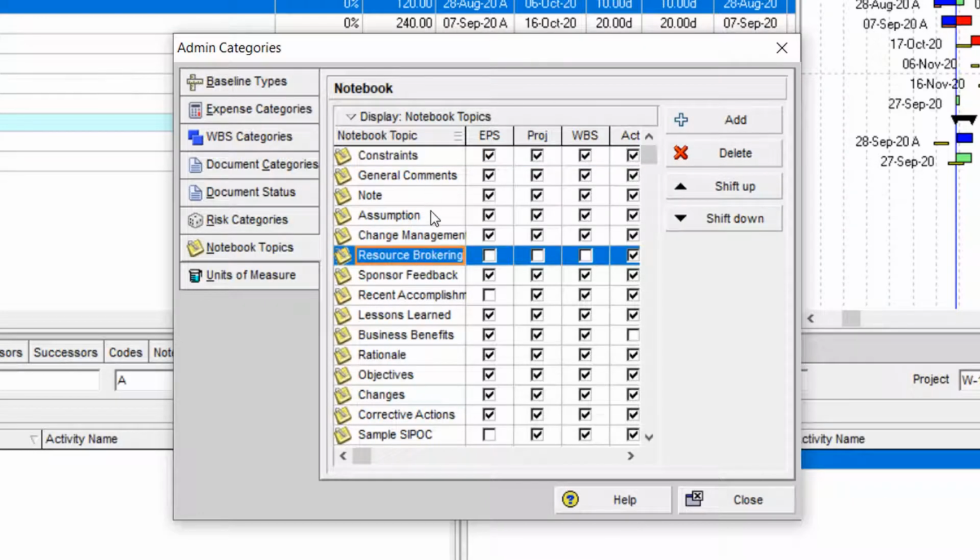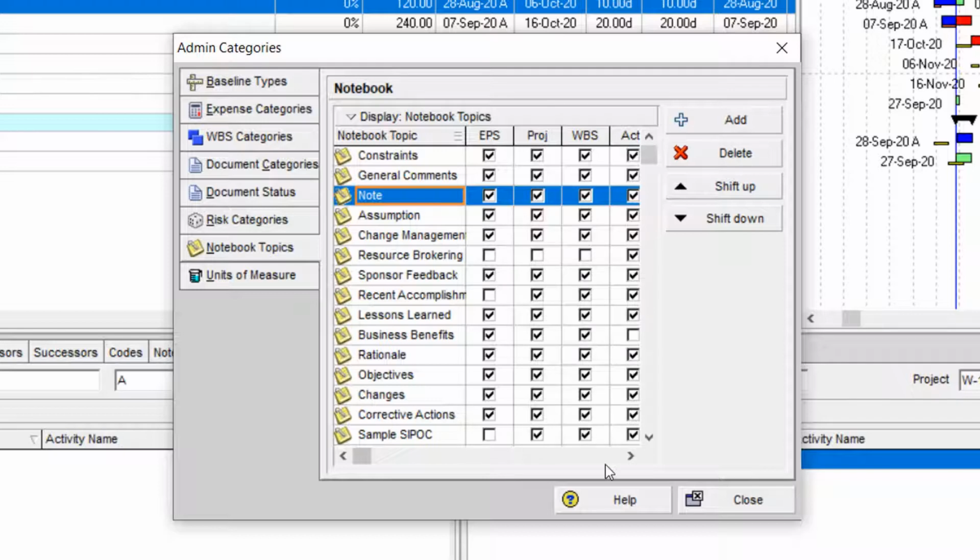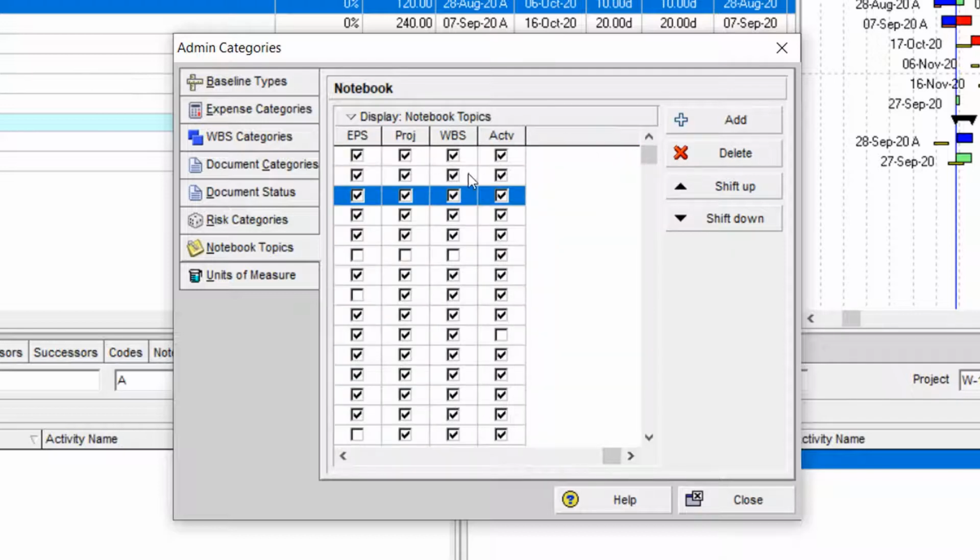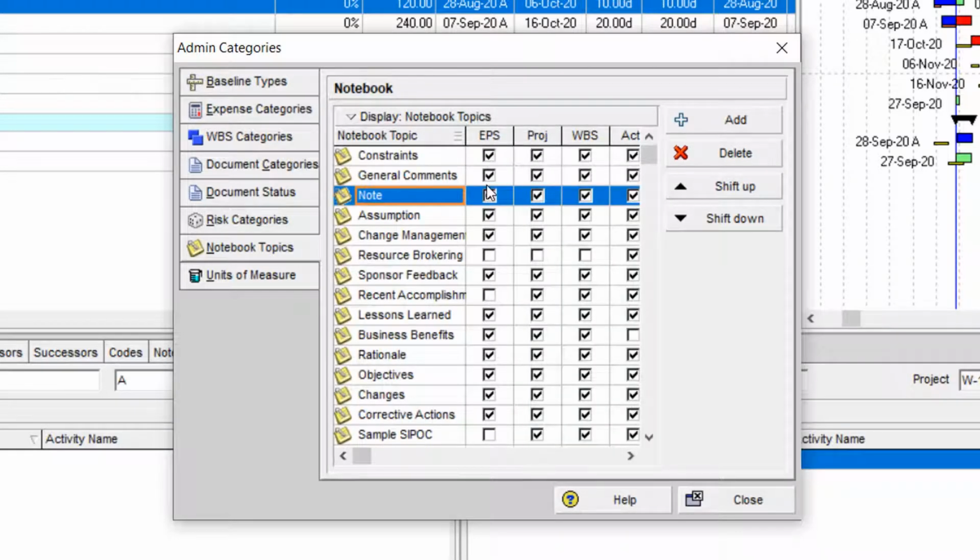For instance, your notes are available in activity, WBS, project, EPS, everywhere. If you don't want to access the note on the EPS, you can uncheck this check mark.